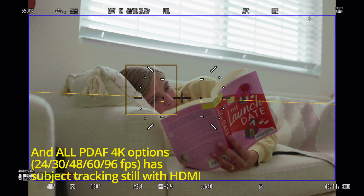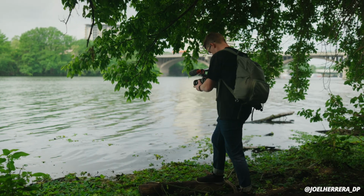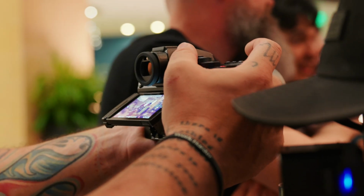But if you are shooting in 4K, 48, 60, or even 96 frames a second with HDMI, you still get that subject tracking, which is huge, that you're getting a super slow-mo option with phase detect autofocus and subject tracking with this camera. And it's worth mentioning that you can record any of these video specs with an SSD. There's no longer a requirement for a CF Express Type B card. You can use your SSDs with this camera and record any setting that this camera has into an SSD, which is pretty cool.